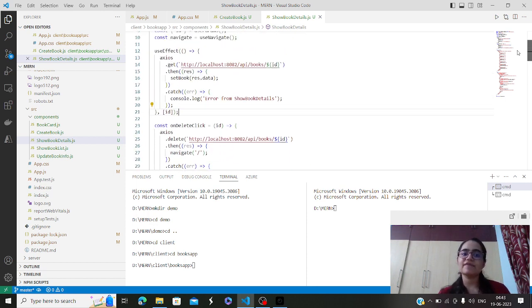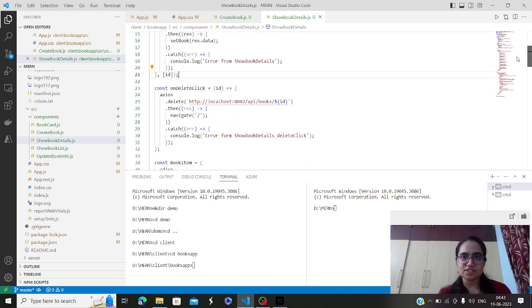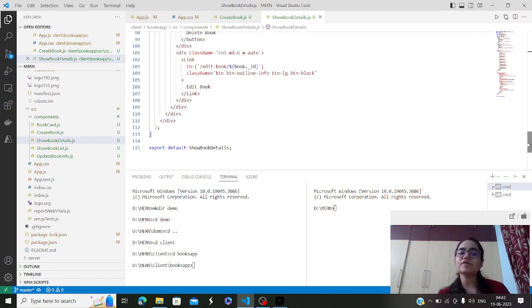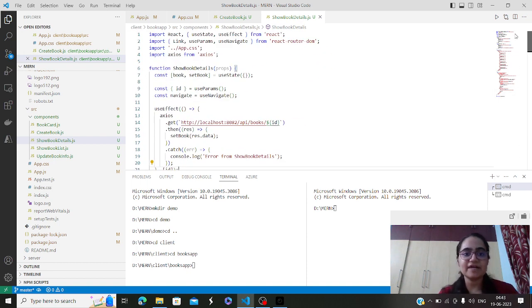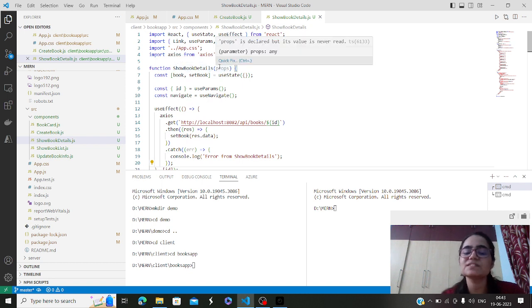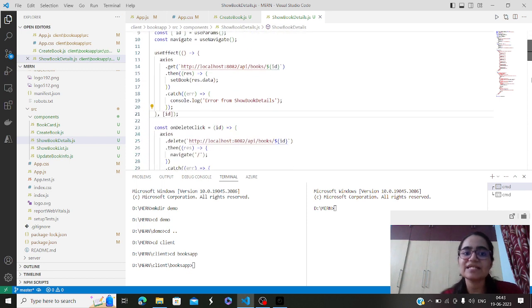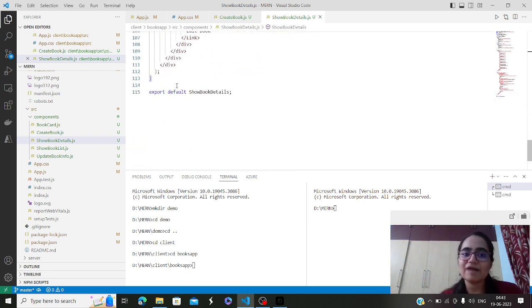You have actually defined all these JavaScript functions as functional components. You have to export. Don't forget to write this statement, because this allows reusability of functional components in other areas of your web application. Since the name of this particular JavaScript file, if you see here, the function is show book details, and this is passed props. The props is the parameter passed to this function. So this function name should be exported at the end. So export default, this is standard, you have to use this export default, and then show book details.